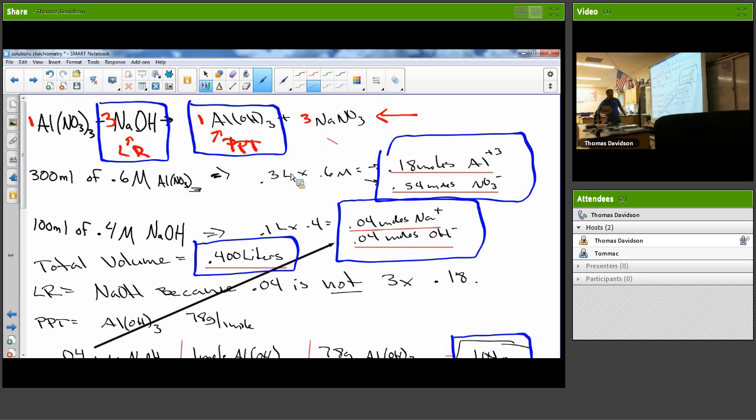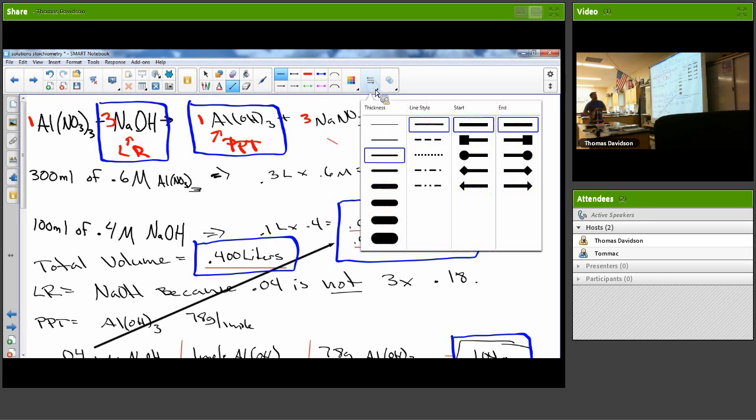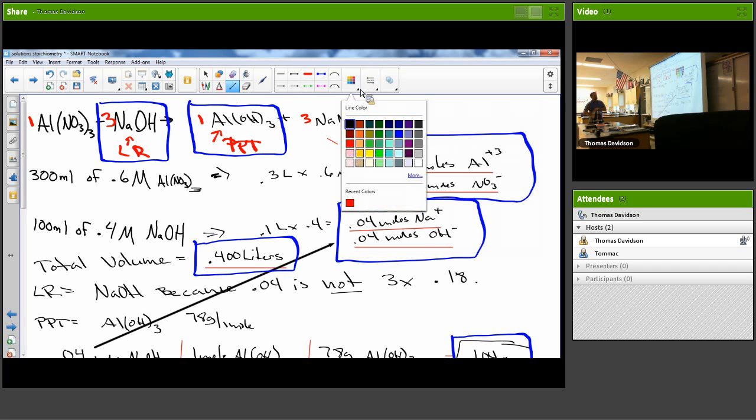All right. So what I did right here in the AP test, the test I give you, it will ask you to tell me the amount of moles of everything in the reaction. And the typed up part of this problem did say that. So I took the volume and I multiplied it by molarity. I saw some very smart people make a pretty easy mistake here. So let's just double check that you can do this part. It's really common to forget that the M is actually a proportion itself.